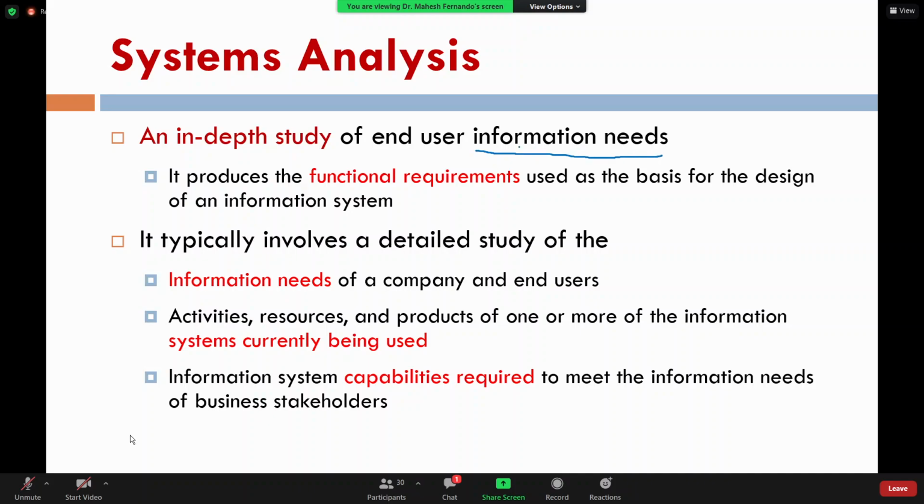Therefore, you might have heard of some organizations having system analysts and business analysts. Who are the system analysts and who are the business analysts? The role is analyst, the person.